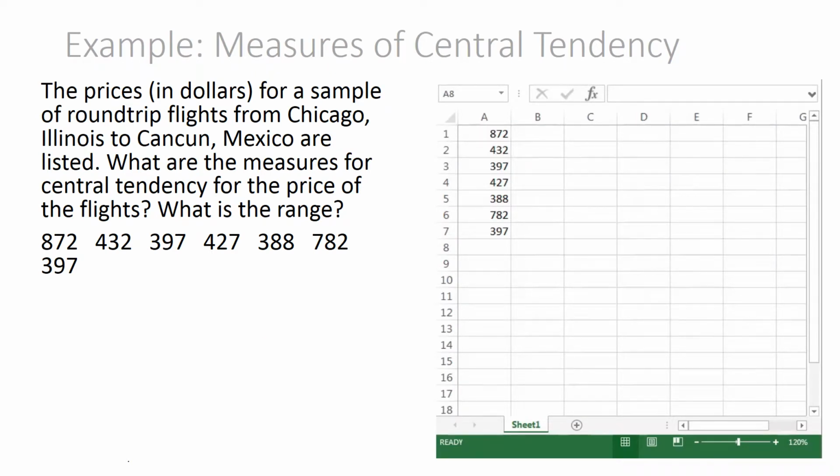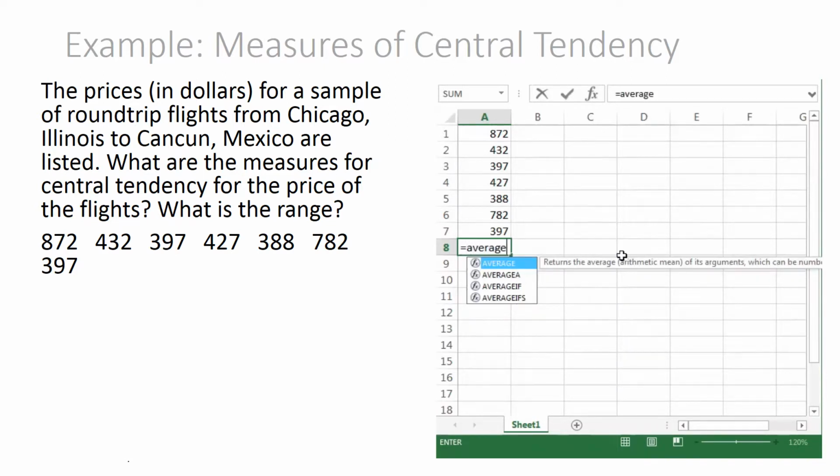So to make these calculations easier, I'm going to use Excel. You can see that I've already got the numbers entered. If you need help learning to do basic things like entering numbers in Excel, please see the module page called Excel Basics. It's got several videos to help you get more accustomed with how to use Excel. One of the really useful things it does is its functions. So we want to find the measures of central tendency. The first one is the mean, or the average.